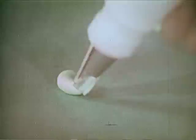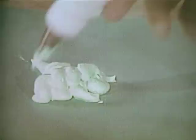I think next, the kind of interesting thing to do would be to do a witch. And for the witch, I'm going to use the same tube. It's a number 10 tube. Let's say we would do this witch on a chocolate cake, but of course, you're going to be working on an inverted cookie sheet for practice. But on the witch, we would first make a hook for the nose, you know, and then we kind of come around for her eyes. And then I'm building the head up and then the hat. And witches are all kind of pretty ugly looking people, so you can't go wrong how bad this witch looks.